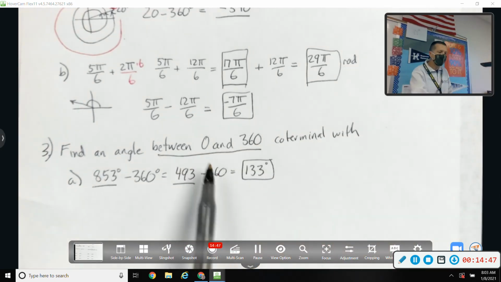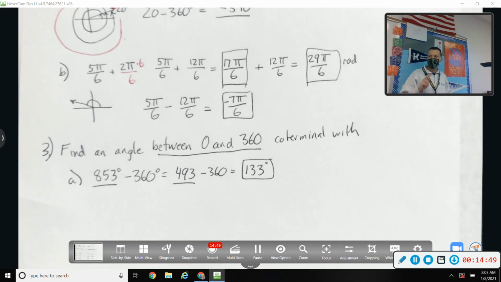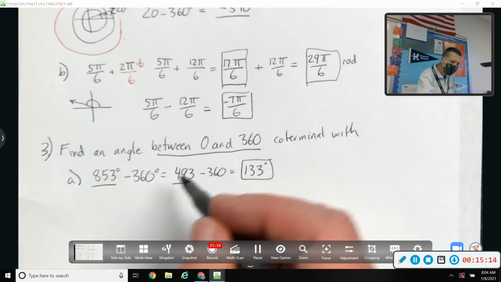This is how we'll usually write the problems for 2 reasons. Selfishly, it makes it easier to grade because everyone's going to have the same answer, right? If I leave it open-ended, then there's an infinite number of answers out there. Most of you are going to pick simple ones, but there's always 1 or 2 people who get creative and add 360 10 times with the calculator and then write that down, and then I got to figure out if that's really it or not. So to avoid that, we can specify.